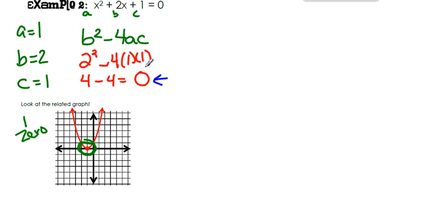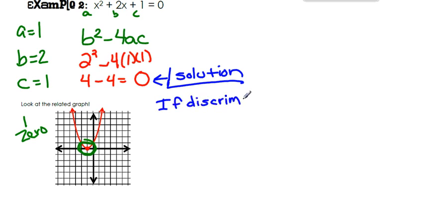So now we just have 0. 0 isn't negative. You could technically take the square root of 0, right? Square root of 0 is just 0. So this is when we have 1 solution. And you'll understand more when we do the quadratic formula why this happens. Why is there only 1 solution? It has to do with the square root portion and how the square root of 0 is 0. But for now, all you need to know is that if the discriminant is 0, you only have 1 solution.